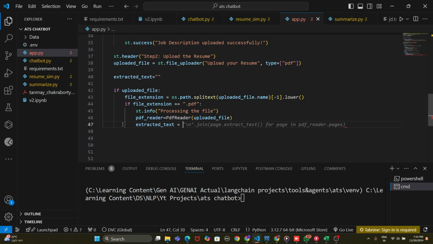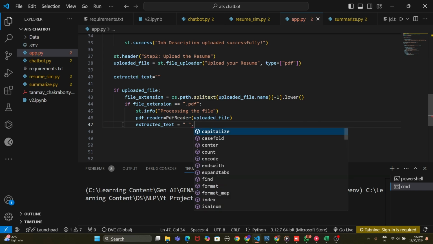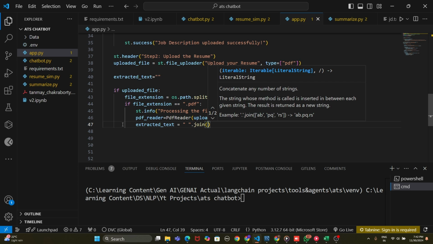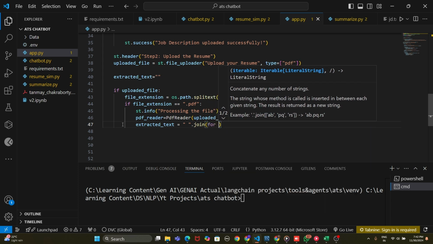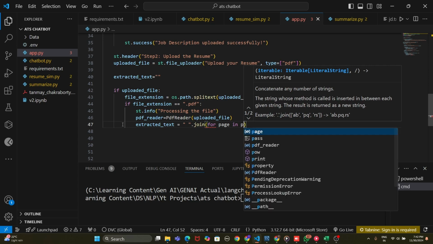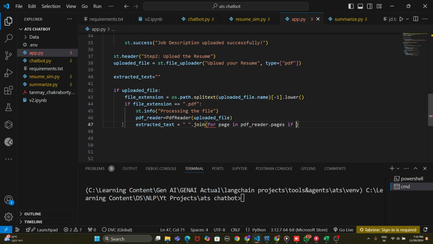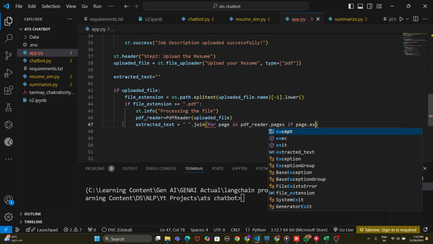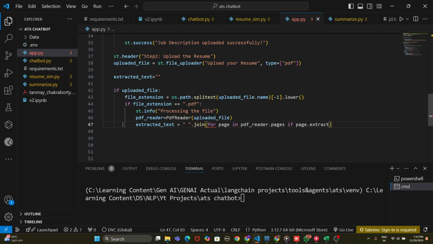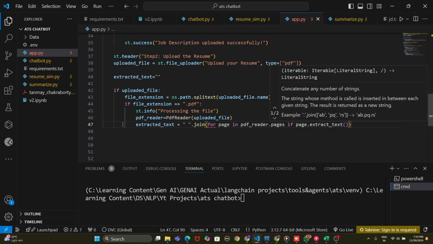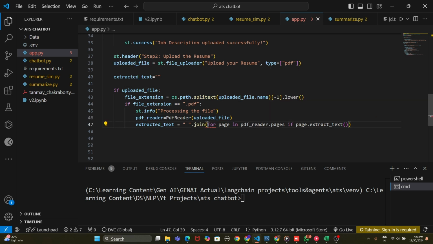So what I have to do is join with a space, using a space .join. So for page in pdf_reader.pages, if the page extract_text, then try page.extract_text.